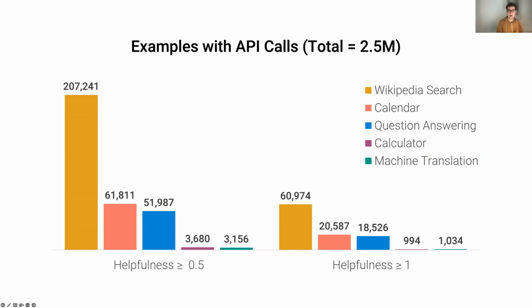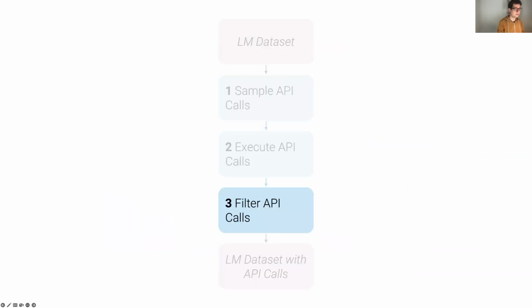All right, so I think we are at a point where we've managed to complete all those three steps. We've now filtered our API calls. The final thing that remains is to get our language modeling dataset with API calls. We actually need to merge all the API calls, because so far we've looked at the calendar and question answering and everything independently. And now is, of course, the time where we combine all of these so that we end up with a dataset that really contains API calls for different APIs in different circumstances, because in the end, we want to end up with a model that can use all of them at the same time.